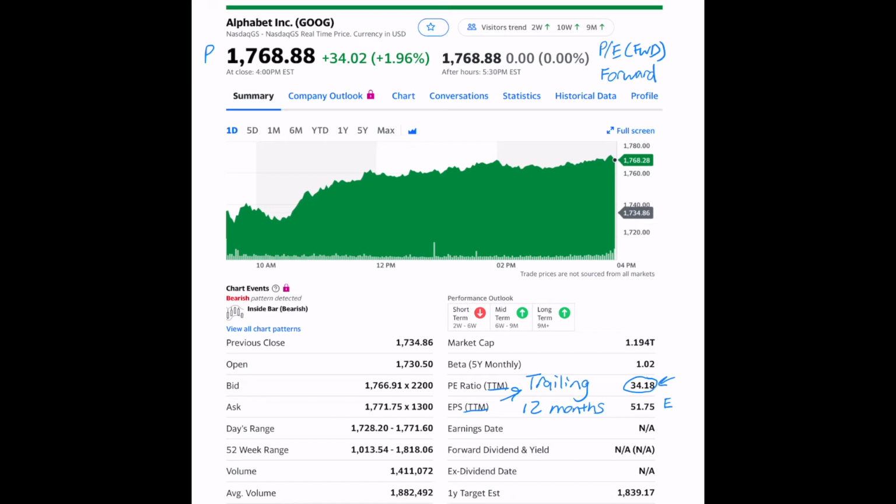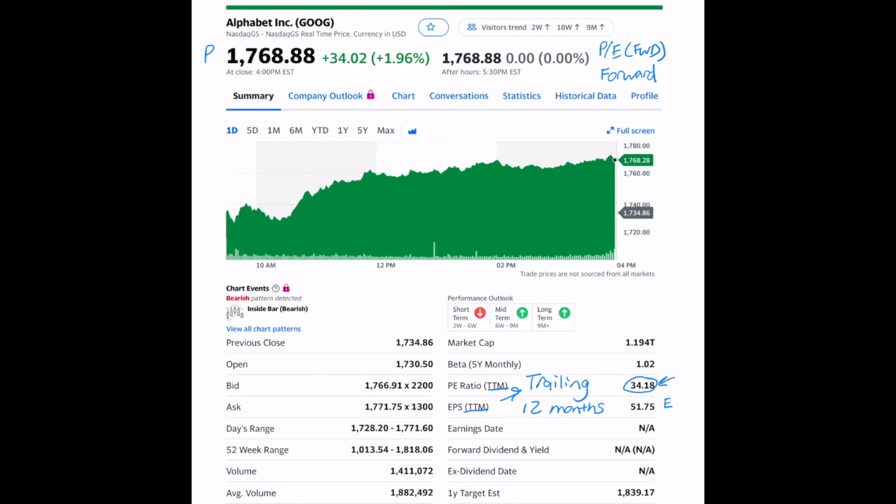And a lot of investors like to actually base their own future estimates on how the stock will perform on these real numbers. They don't want to take someone else's estimates. They want to look at the real historical earnings per share. Now, the downside of looking at historical is, as we always say in investing, past performance is no guarantee of future results. So just because maybe there were high earnings in the past on a stock doesn't mean that's going to continue into the future. So that's one of the downsides of the trailing 12 months version.